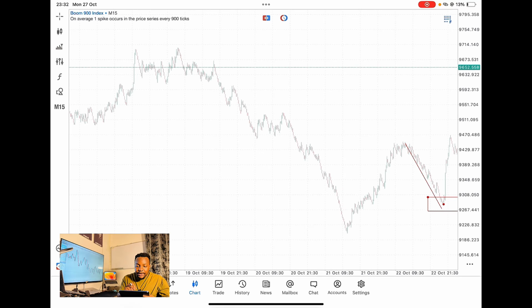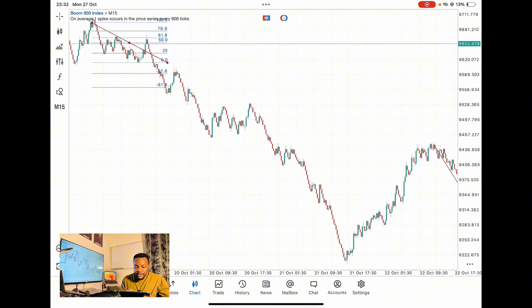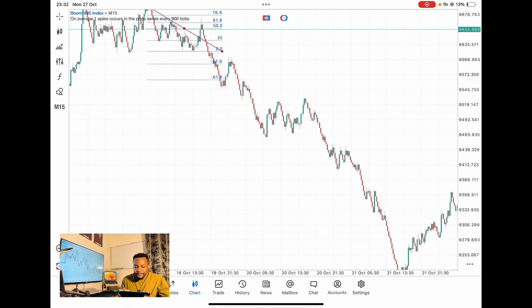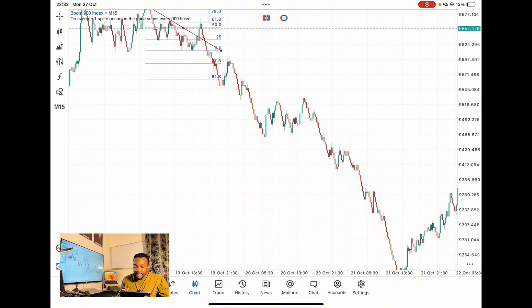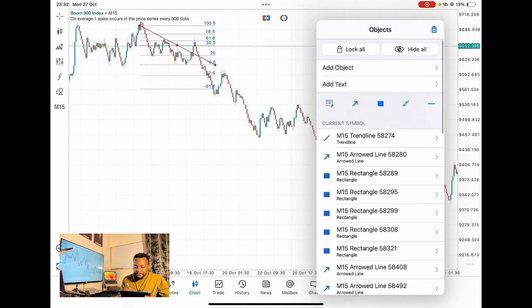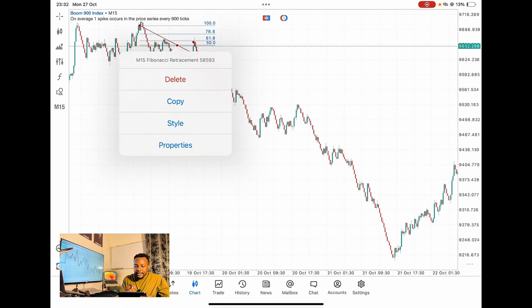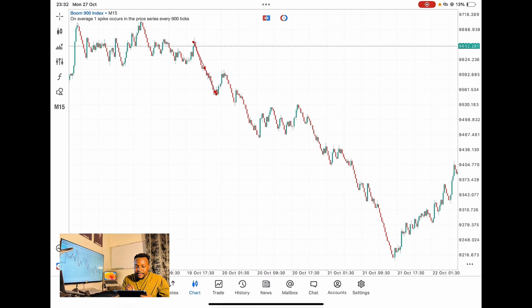So in this case, I'm saying my price started off here and ended off there. And you can see price bounced exactly at my 61.8 level, which means I was going to be able to pick up this sell trade using the Fibonacci tool because we were right at the 61% level. Okay, once again, the indicator was right in that case.